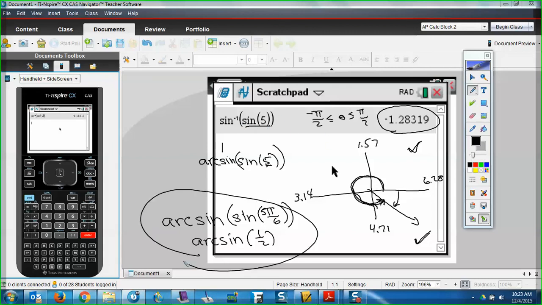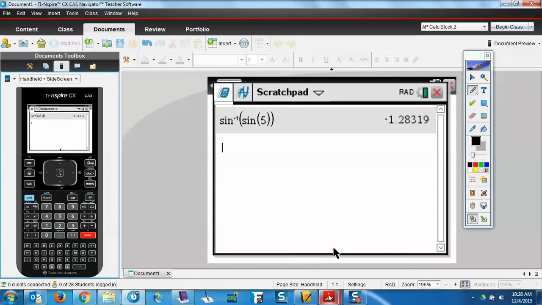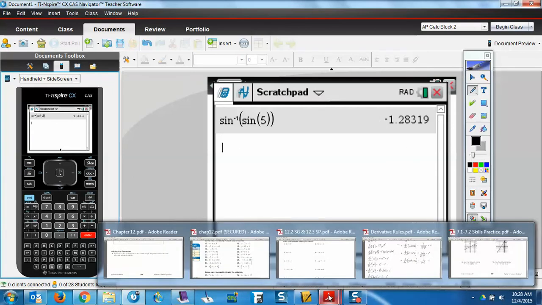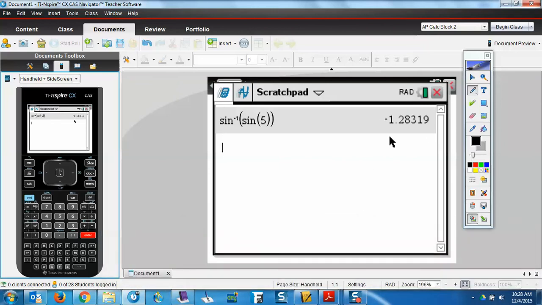I think it's easier to see when you think of it with numbers we're used to, with the pi over 6 and things like that. Okay? All right, 38. For which values of x does that hold? Well, that's what we were just talking about. So x is those angles, so what values, I erased it, but that'd be negative pi over 2 to pi over 2. Negative 1.57 to 1.57. For those values, you're going to always get back what you started with.